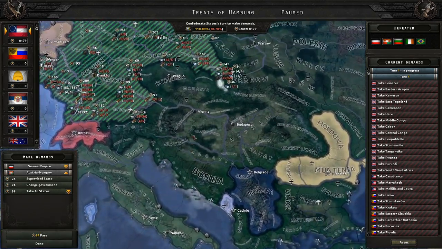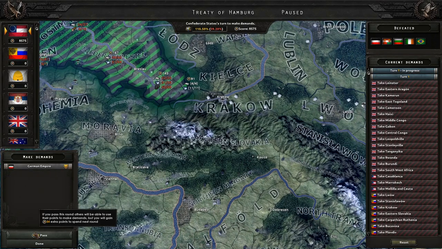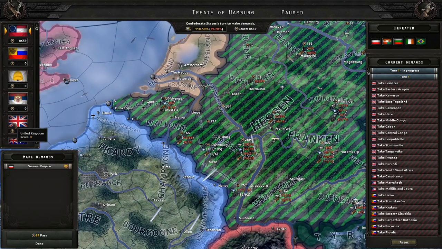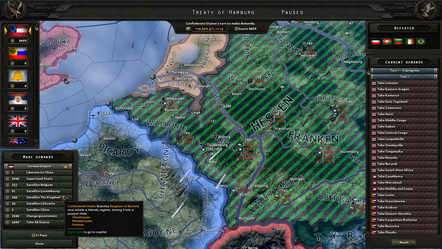Austria-Hungary, you still exist? Oh. That's the state that Poland always liked to occupy. All right, so here we go. This is going to be ugly. Oh, so Belgium did literally just all capitulate. What I'm going to do is this. I get liberty to China's supervised state, satellite Belgium, satellite the Kingdom of Bavaria.